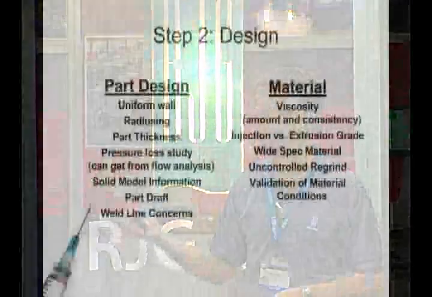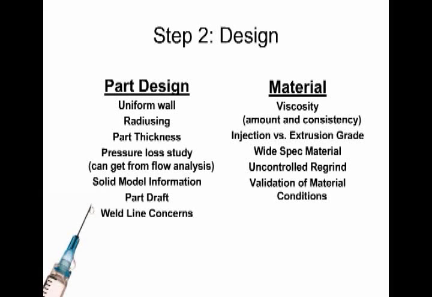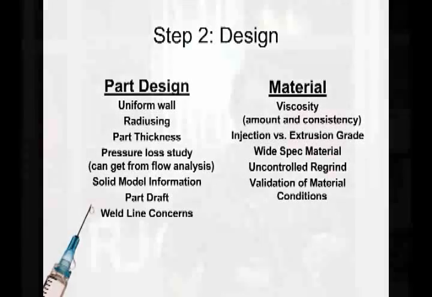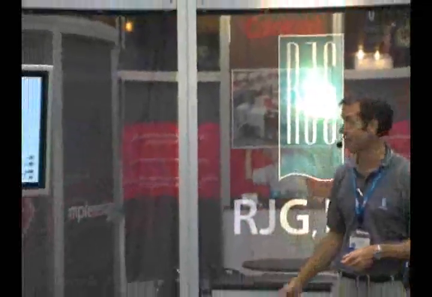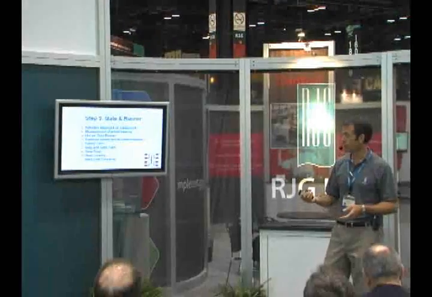I'm not going to go through these lists in detail, but in the design phase, critical to thermoplastic part design, we need to understand a few important things. For example, wall thicknesses, radiused corners, ribs that will have a tendency to sink, those types of things. We need to address the design appropriately. Again, it's important in this phase to do the right things so that during the operational qualification we're not developing a process around bad design.